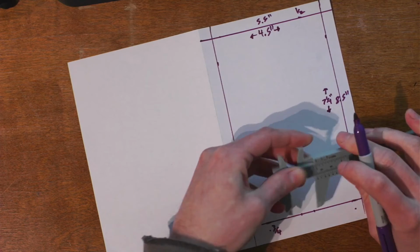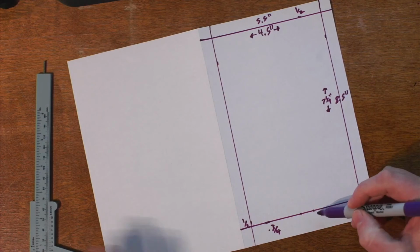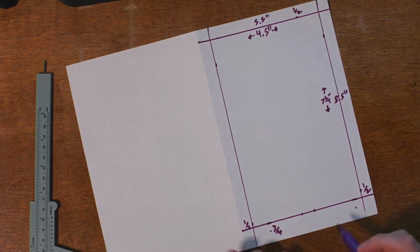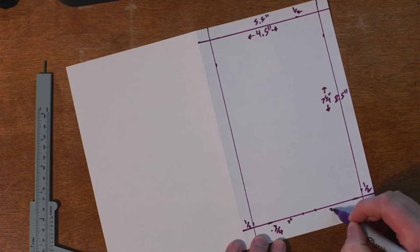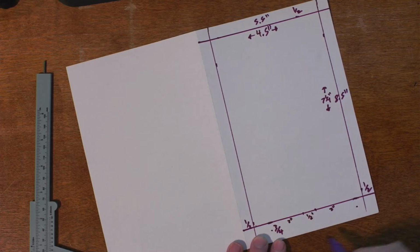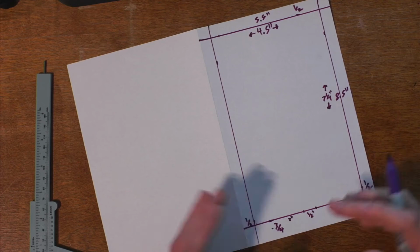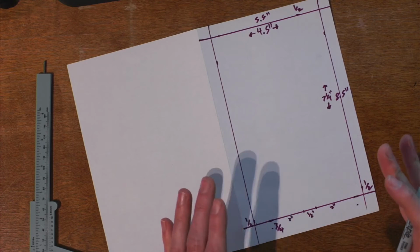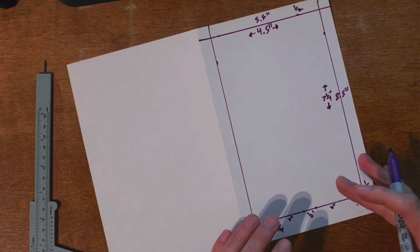Double check that that center is indeed 1/2 inch, and it's pretty close. So I could set myself, if I wanted 2 columns, this is a 2-inch column, this is a 2-inch column, and this is 1/2 inch for the gutter. That's fine. I think for mine, I want 3 columns just to give me a little bit more option. I'll show you what I mean by having more options.